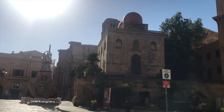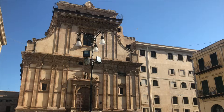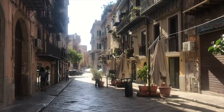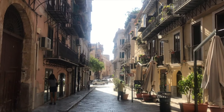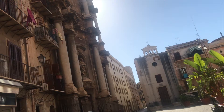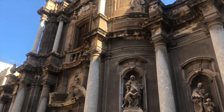Not far away is Chiesa San Cataldo with its three red domes and Santa Maria della Meraviglia. From Chiesa di Santa Caterina d'Alessandria, walk through Chiesa dei Giudici and cross the busy Via Roma. Here you will find Parrocchia di Santa Ana, whose very lively facade is full of columns and niches where statues of San Giuseppe, San Elisabetta, Santa Ana, San Giacomo, San Antonio and San Lodovico can be found.